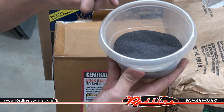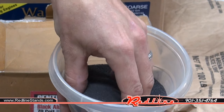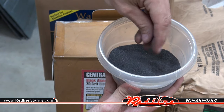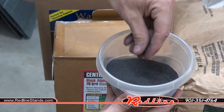I picked up this black 70 grit aluminum oxide this morning. I've never tried this stuff before, so I'm curious to see how it works. I'm told it's very abrasive. It feels pretty fine despite the fact that it's 70 grit. I can tell you this stuff is quite expensive, so this is nothing you're going to want to use outdoors.